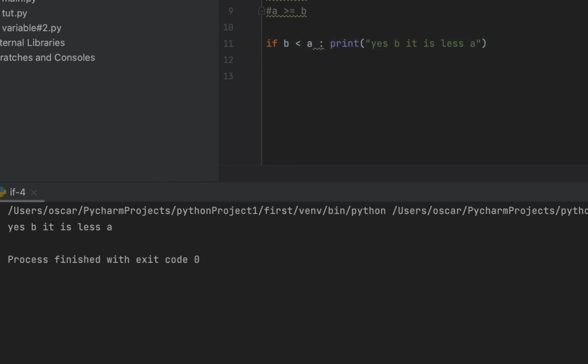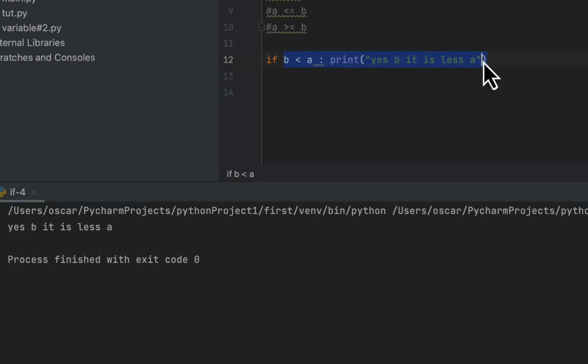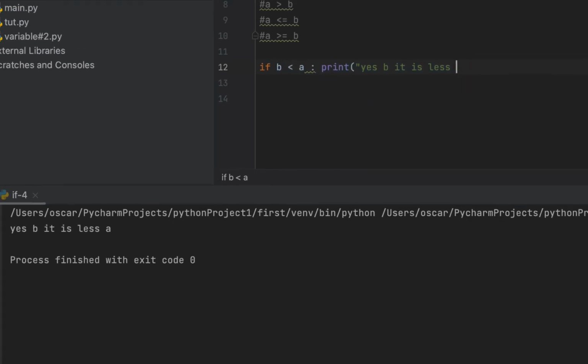Okay, let me add one more value here, this one gives C, and I give it a value of 200. What I want to do here is show you how I want to use and, or.